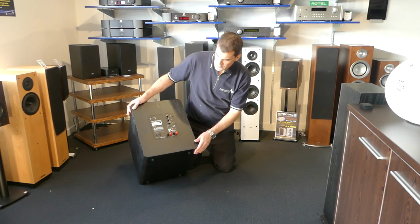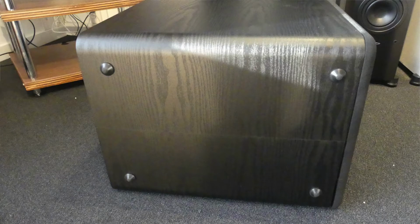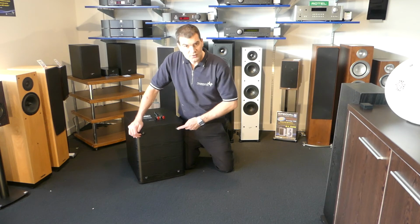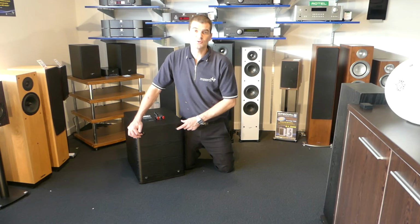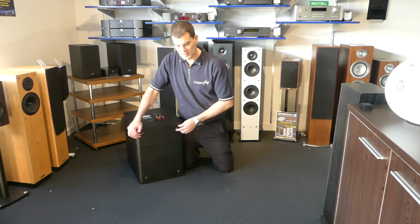Now briefly, I'm going to show you the bottom. With anything that's rattling around and moving so much air, having good feet is important. You will see these are sort of a rubberized pin or peg. They sort of nestle into the carpet really well and do a very, very good job of pinning the subwoofer into place. Should you use this onto a hardwood or a tiled floor, it's not going to cause any damage either. As these aren't sharp, they're a rubberized foot.